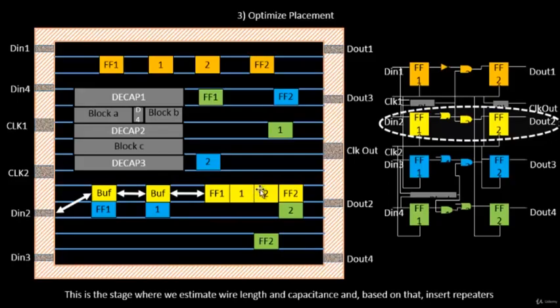If you go on to the further logic, there seems to be very negligible delay between flip-flop 1 and flip-flop 2 and D out 2, so we don't need any buffers or repeaters in this stage. In this way we try to maintain the signal integrity, and we still have two stages to go. Since I'm already running out of time, we'll try to optimize the placement for the remaining flops, and come up with ways to optimize it with a minimum amount of repeaters. So let's try to do all this in the next video.